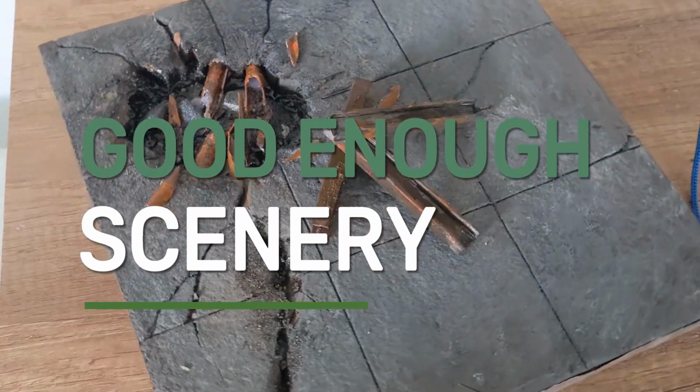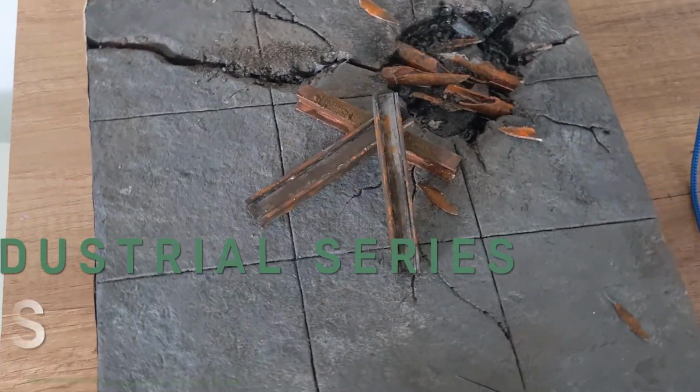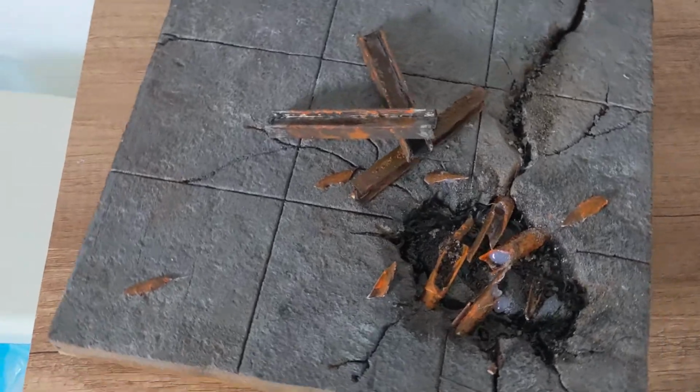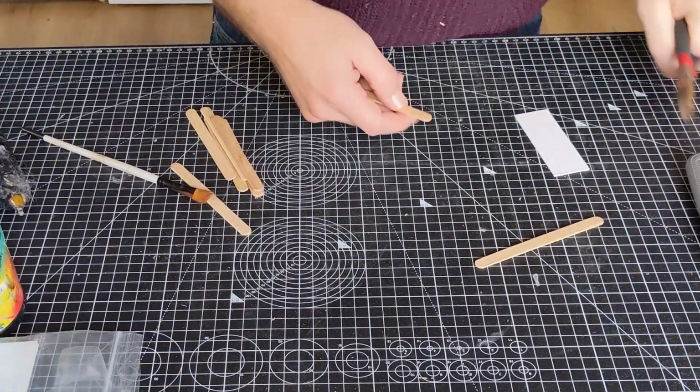Cheap and easy girders, you gotta be kidding me. I understand if you want to stop watching based purely on that pun. I'm Chris from Good Enough Scenery, and dad jokes ahoy. Sorry about that.